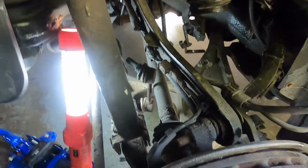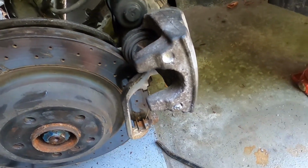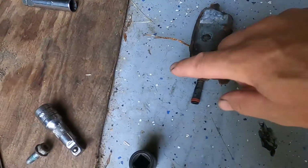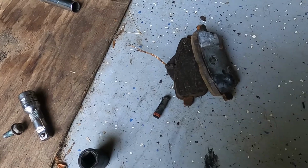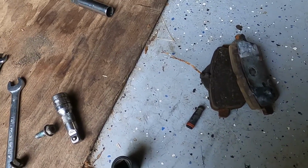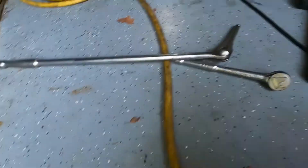Okay, so here's what I've learned. I loosened off the brake, that was good, but I got a little bit hasty, and I broke the sensing wire on the brake by getting a little bit careless. It's stinking hot, and I'm not being careful here. Luckily, I kept the old sensor. This just clips on, so I got another one to replace that.